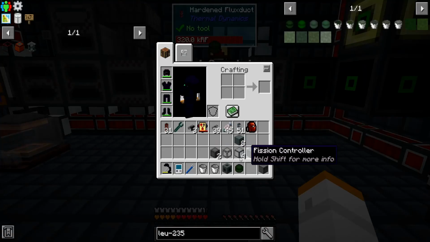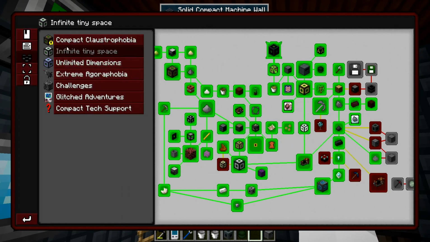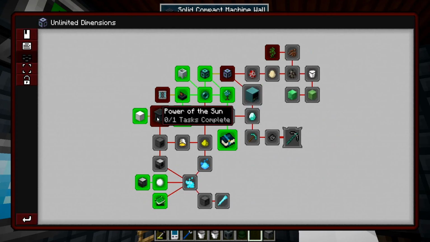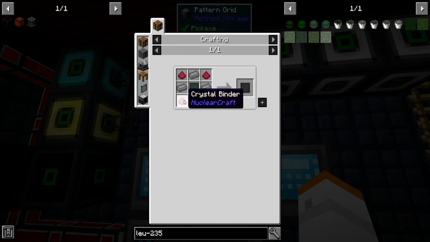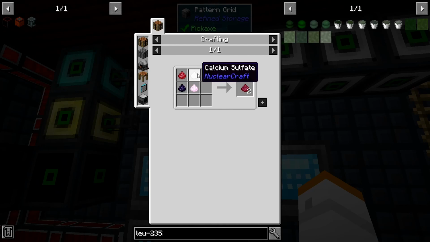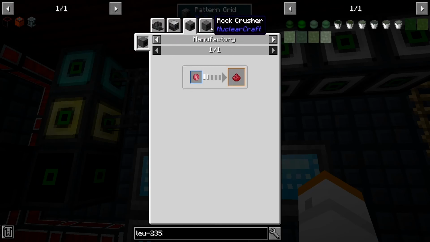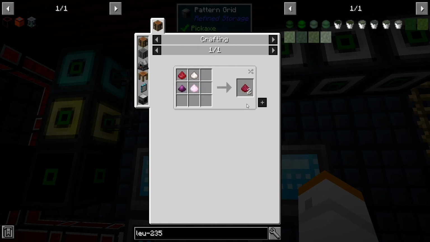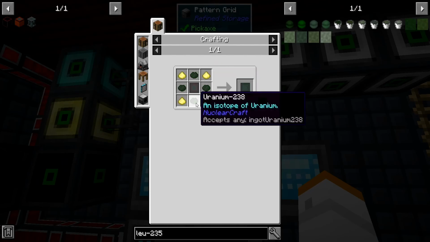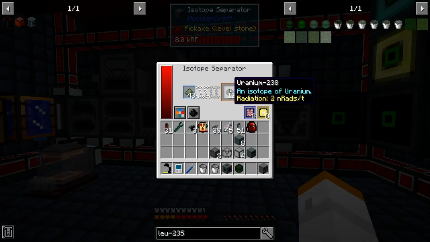So we're going to run through some of this stuff, and I think actually the problem that I had before here might have just been answered. Unlimited dimensions, power of the sun. We were short elite plating, which I'm going to have to do crystal binder, which is a nightmare. We're going to have to create calcium sulfate, and crushed rhodochrosite, which I believe comes from a rock crusher that was crushing granite. And this is also another way to get a lot of sulfur. That's perfectly fine. The big problem was the uranium-238, which I think we can now get with that thing. So, okay, I am kind of where I need to be then.